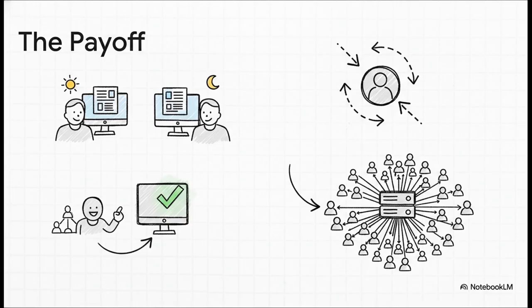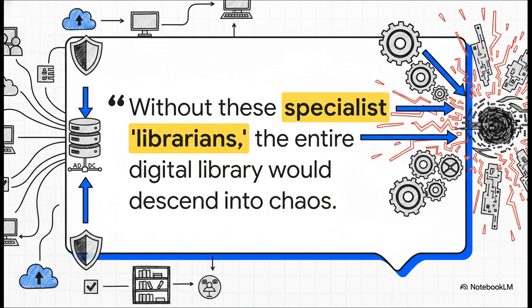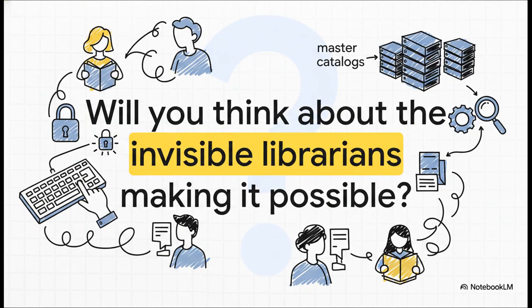At the end of the day, it all comes back to this one idea. This whole carefully designed system of roles and responsibilities is pretty much the only thing standing between a functioning global network and a complete and utter digital meltdown. So the next time you type your password and your mouse is hovering over that enter button, just take a second and think about that complex, invisible dance of librarians and specialists and master catalogs all working together in perfect harmony just to let you in.